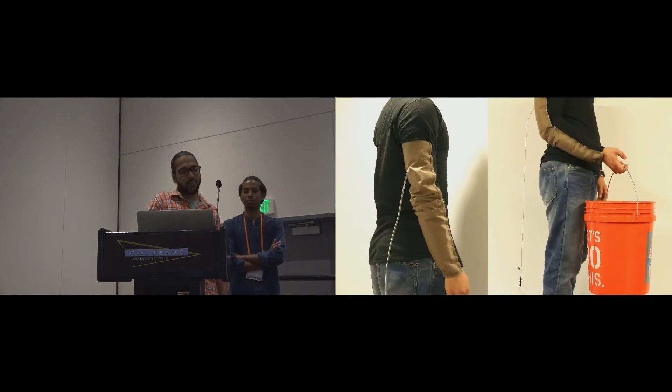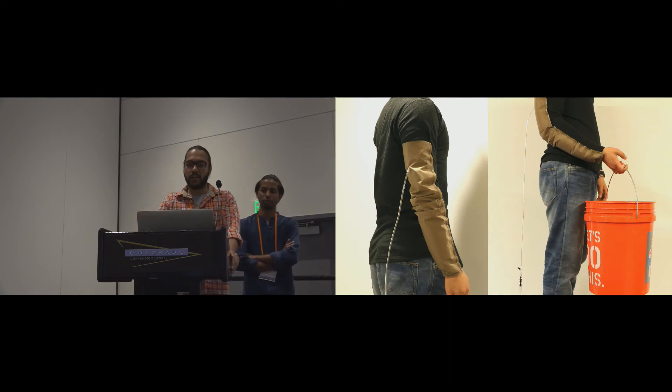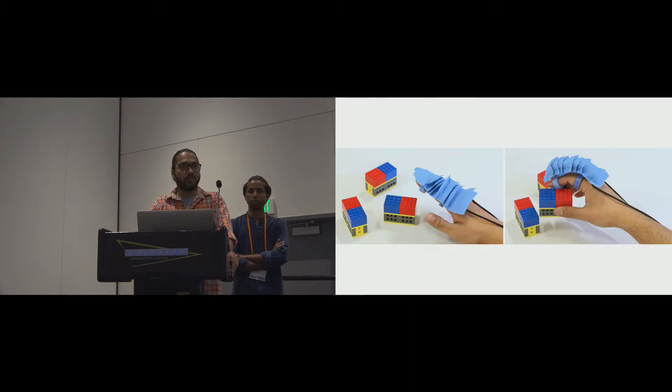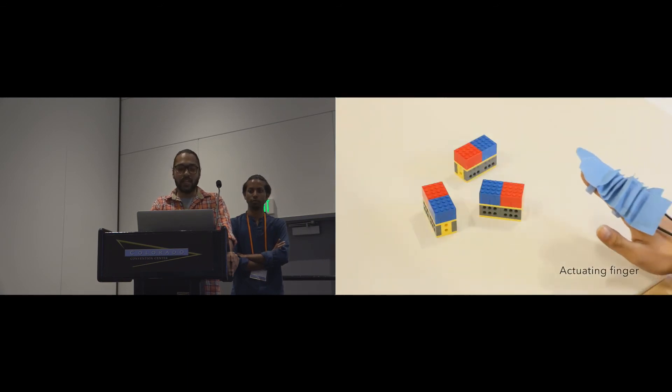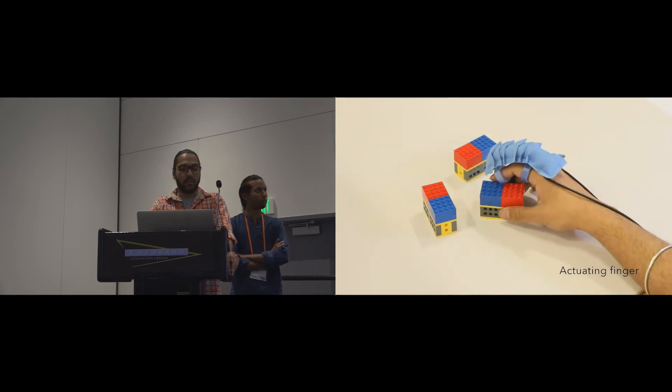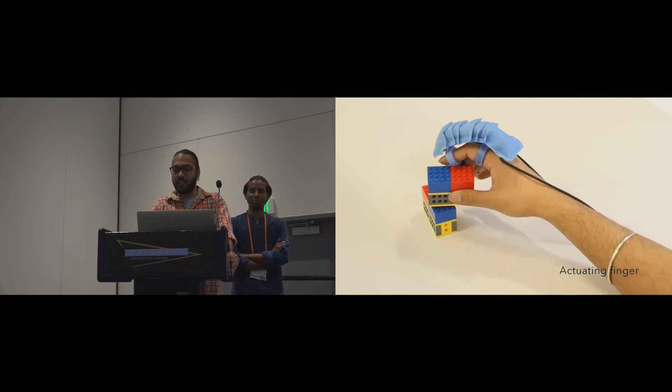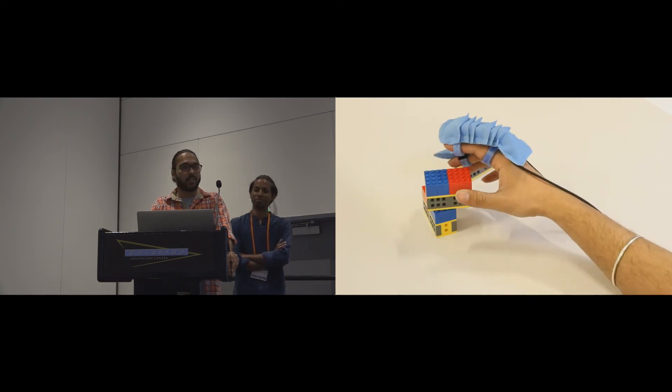As an example, we integrated an inflatable in a t-shirt of a person, showing the compliant nature of these actuators. These actuators, when spread over an elbow, act as a soft exoskeleton for the user. The next example shows the finger actuator with smaller mountains bending at two points. You can imagine people designing these actuators, visualizing the output, and printing these actuators as per the requirements, and even embedding them in their apparel.